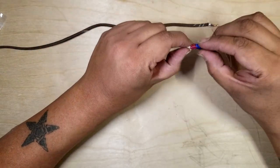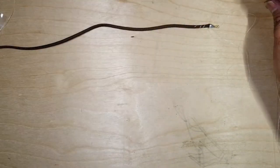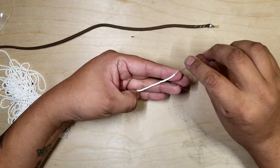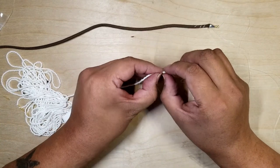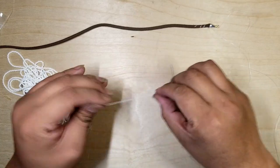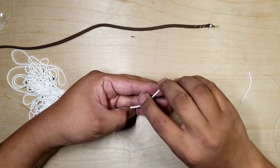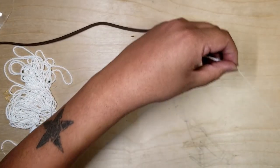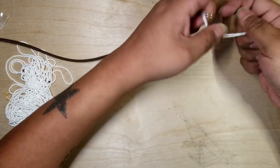So add beads like so all around. First I'll do white because it's a nice contrast. I don't really do a huge long run most of the time. Some people do a long, huge run where they run maybe 6 inches worth of beads on their first. I try to do 2 to 3 inches, maybe less than that sometimes.